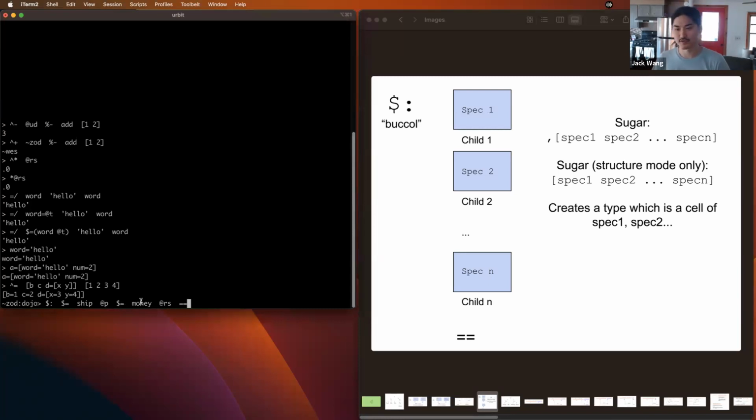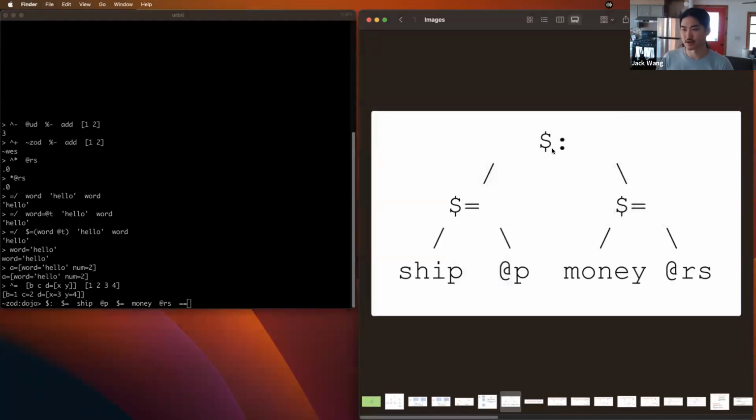Next, we have this other buctis that has 2 children. Grabs this money and this @rs. Boom, this is one child. And those are the 2 children of this, and then we close it with this tis. So if you want to parse the syntax tree of this expression, it looks like this, right? So 1 child, 2 child, and those have their subchildren.